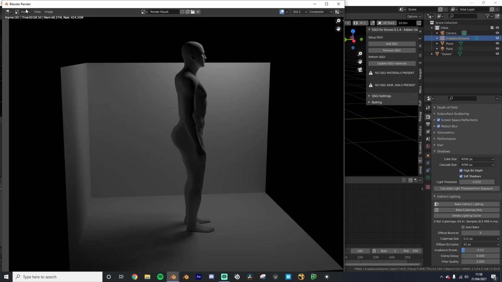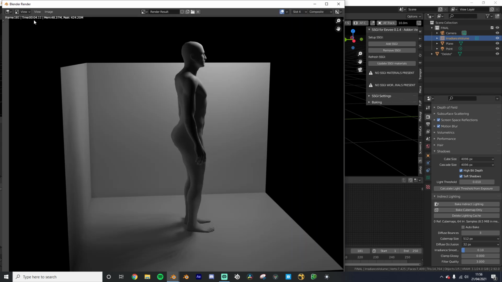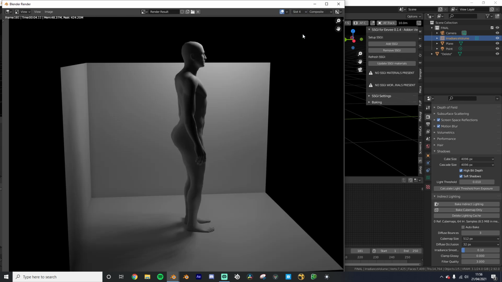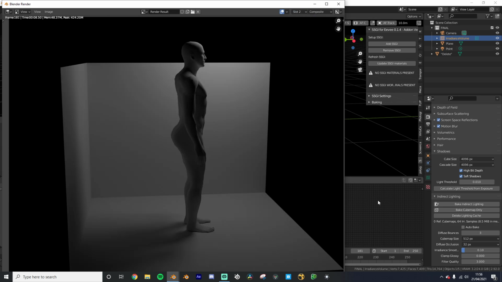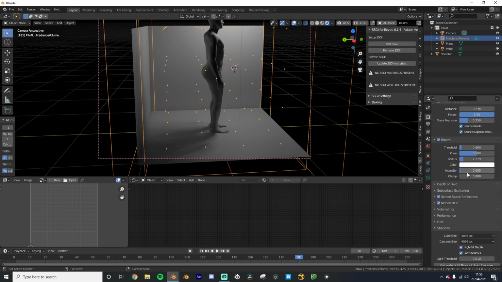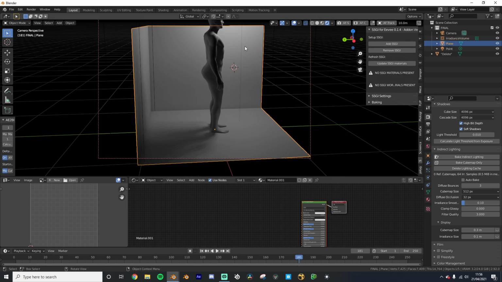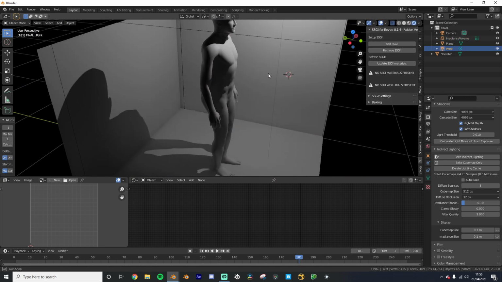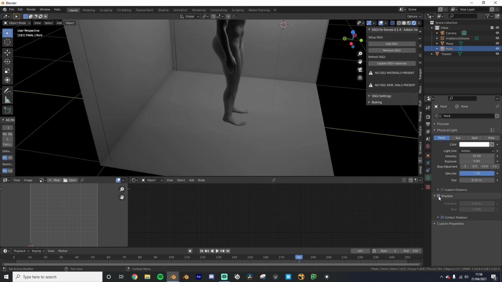And I mean, the render times just took 8 seconds on a 3090, and this took 4 seconds on a CPU, which is really good. And you kind of get the same results. So if you're going to be doing EEVEE stuff, just make sure that you have all these settings turned on, and especially all the lights turned on to contact shadows. I don't know why that's not a default setting enabled, because it makes it look way better.